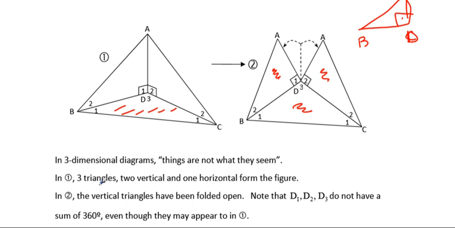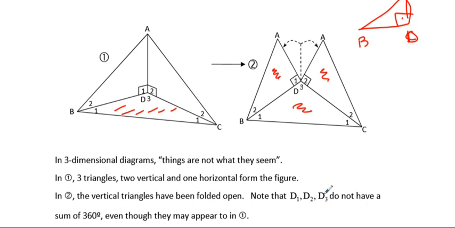All the diagrams have 2 vertical planes and 1 horizontal plane, depending on the question. In the previous question, they were quadrilaterals. See how they changed each year. They moved away from triangles to a quadrilateral just to mess with your minds. The next important thing is that the vertical triangles are folded open. That's what they're trying to say. They're explaining to you there.